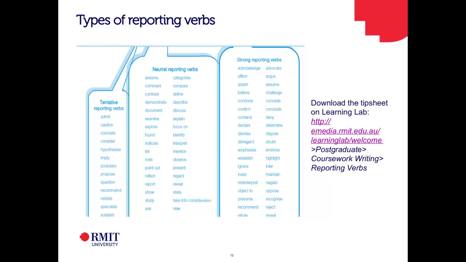This is an excellent tip sheet from the Study and Learning Centre. You can download it from the Learning Lab. If you click on the link next to this workshop link or make a note from this slide, you can download it and keep it next to your desk so that you can look at it and think how you might analyse what other writers are trying to do when you paraphrase.